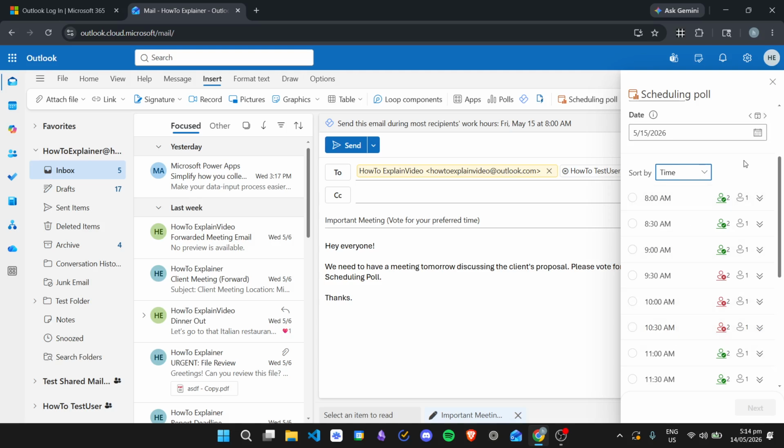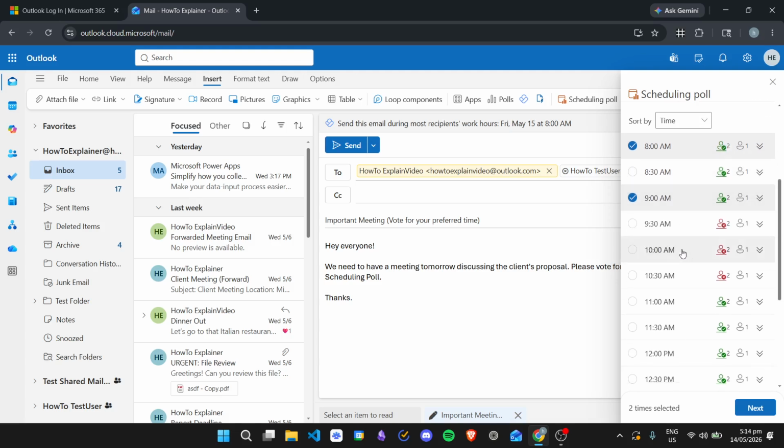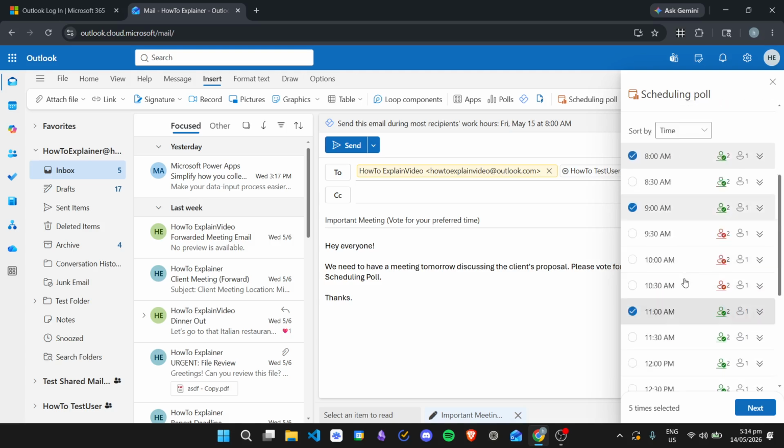And then from here, you can just simply choose the options that you prefer for the meeting. So for example, I can add different options like 8 a.m., 9 a.m., and then let's add 11 a.m., and then 1 p.m., then 2 p.m., for example, like that.